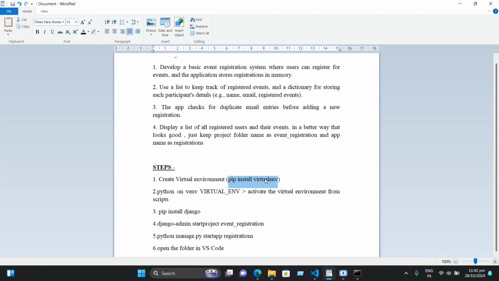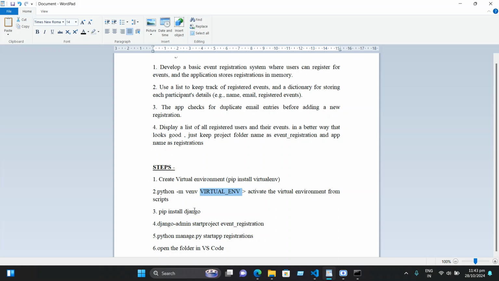Then after the virtual environment has been installed, you have to make a folder for the virtual environment. Here I have given the name virtual underscore env with this command, python -m venv virtual_env. Then you have to activate this virtual environment from the scripts folder.